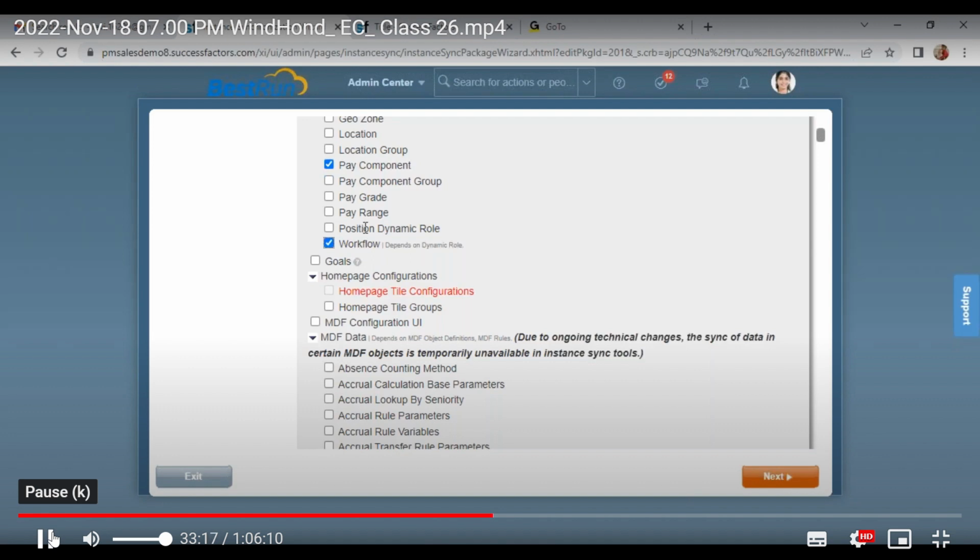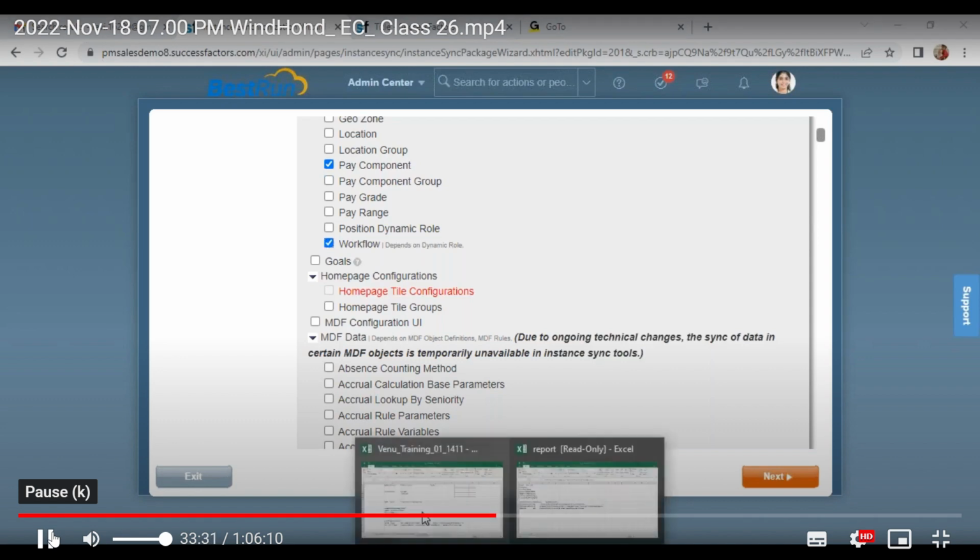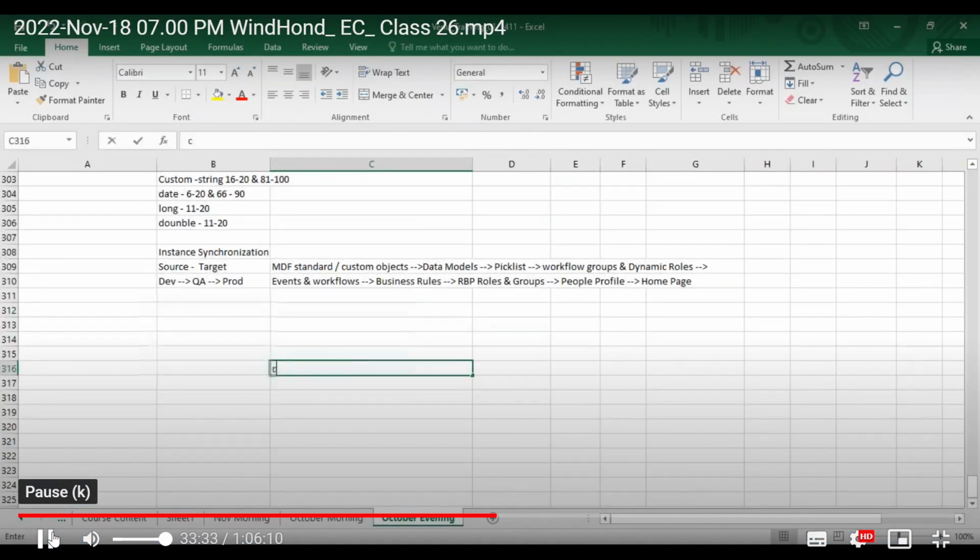With business rules, we can delete it from the target also, right? Yes, there's an option to delete from the target whatever we don't want. But whenever you do business rules, you first create a business rule and then assign the business rule. Now, if you want to delete a business rule, don't go and directly delete the business rule.